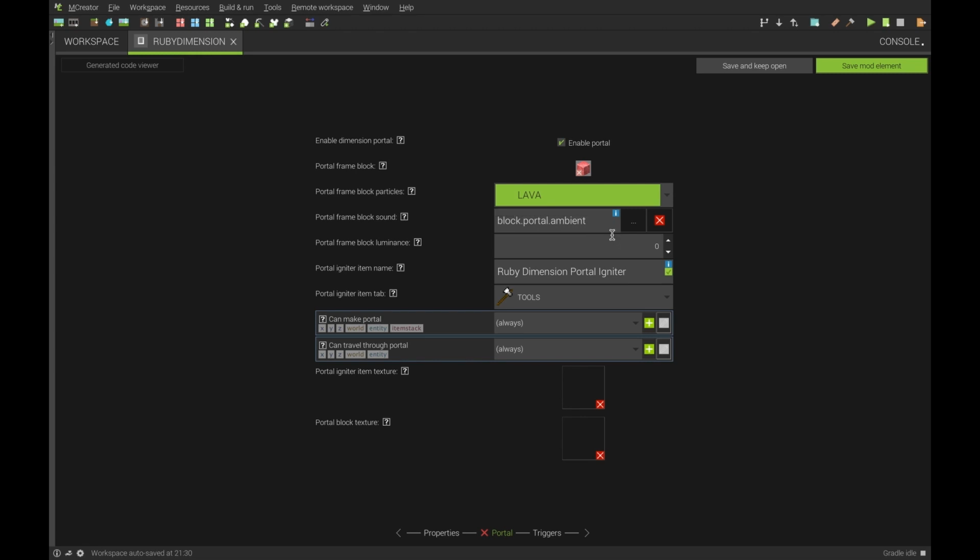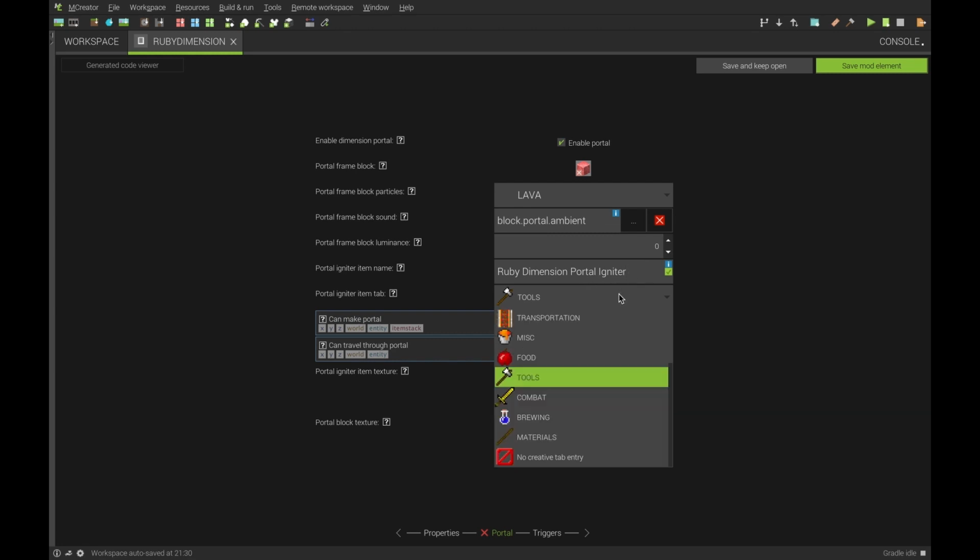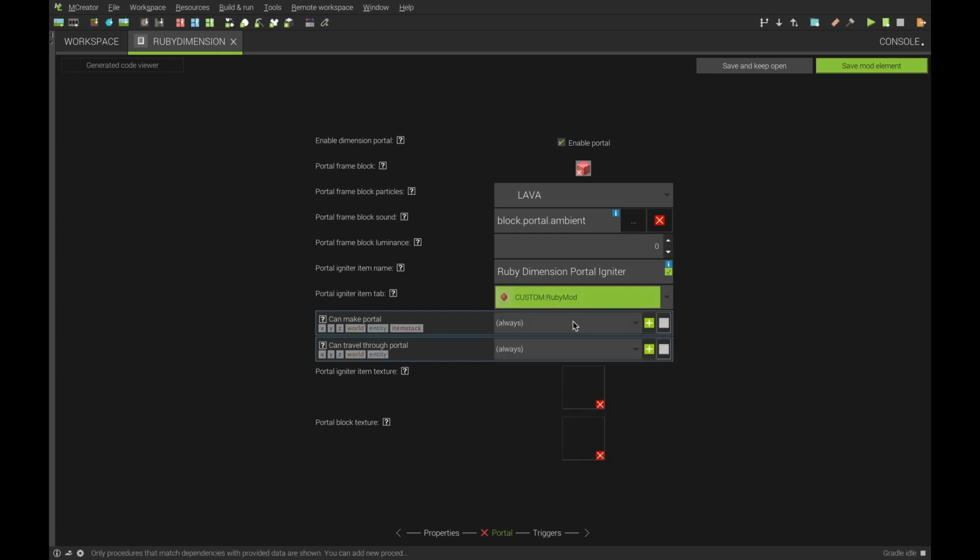Okay. Portal igniter, we're going to keep it as this. We're going to name it as this. Item tab, we're going to keep it as custom Ruby mod.